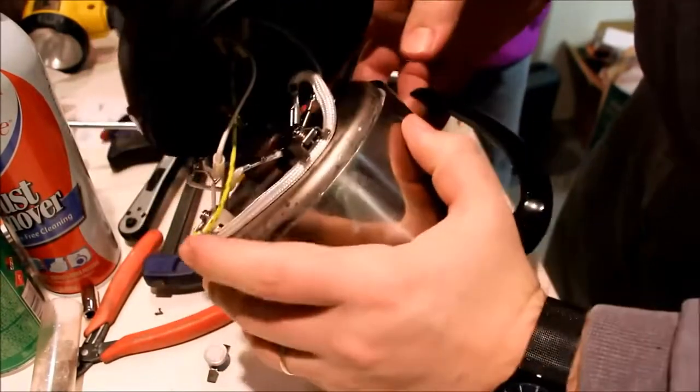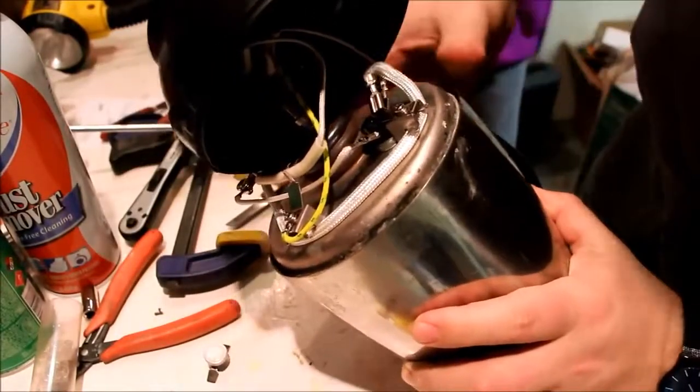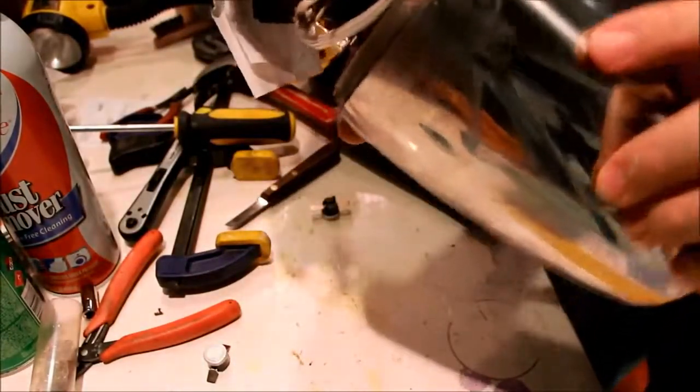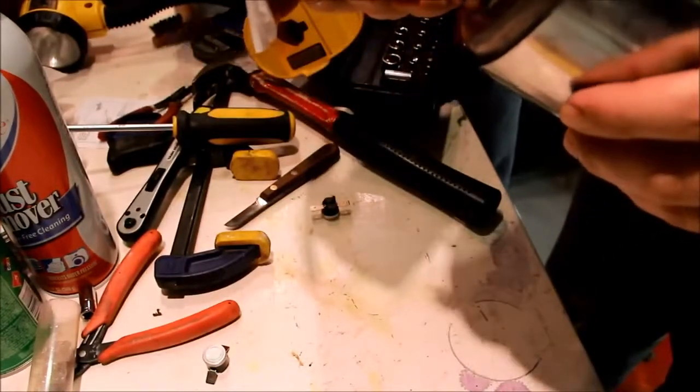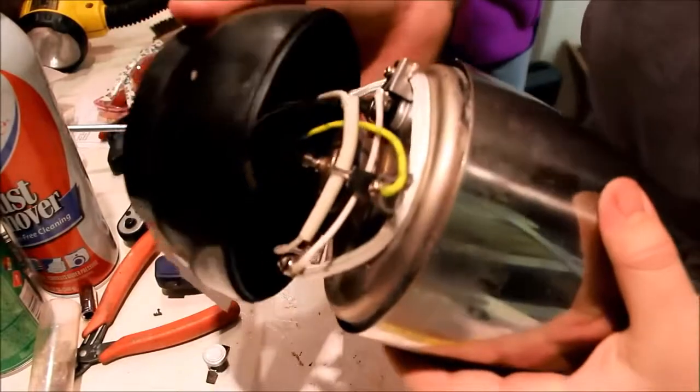Okay, so there they are. All these pieces are back together. And Maggie was very helpful, of course. So hopefully now we can just put this whole thing back together with one single screw.